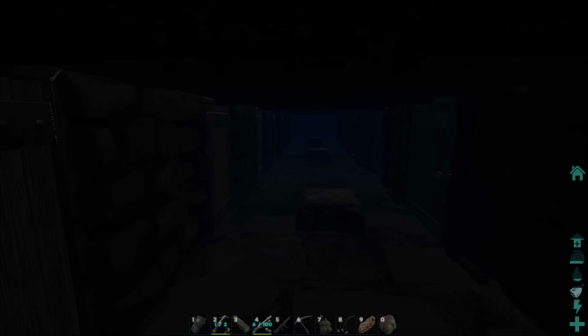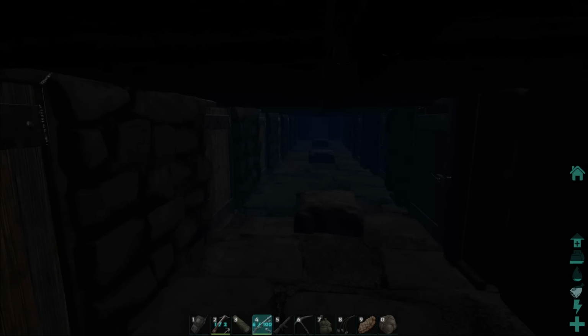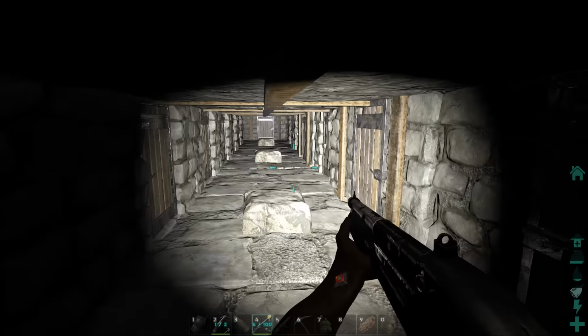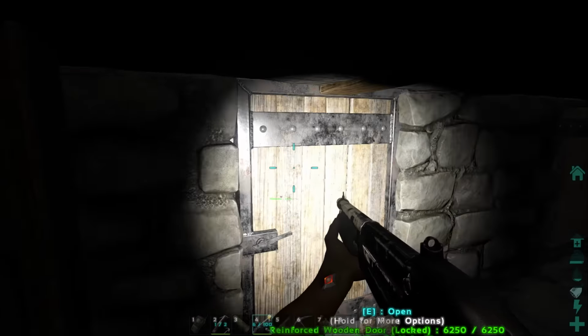But night on this game is very short. So if we wait a couple seconds, we should be able to see again. Or I could just do this. There we go. Take out the flashlight. There we go.